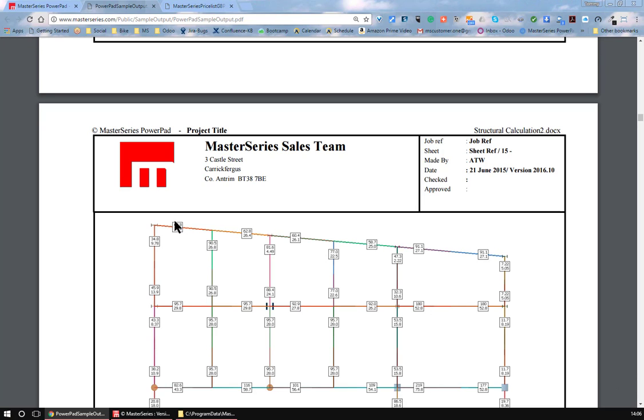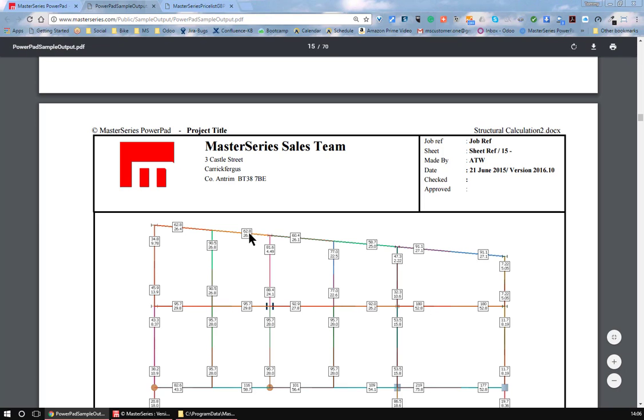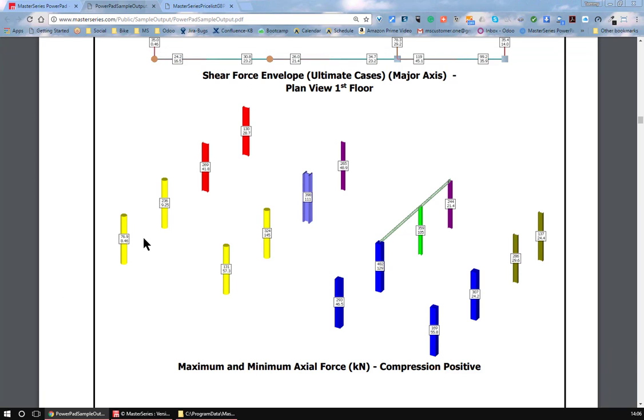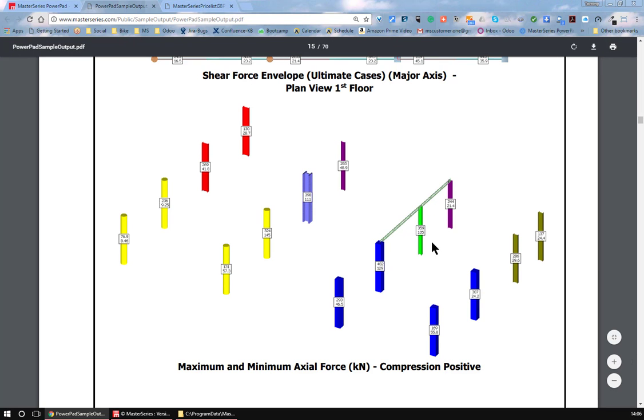He knows that he needs to design these for 62 kilonewtons and these ones for about 95. We can also give you your axial loads so that you can see if somebody wants to design piles or whatever, what the loading in these are.